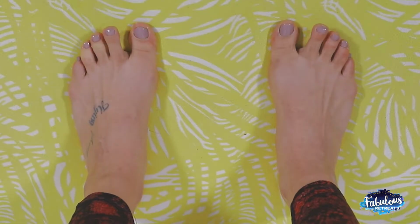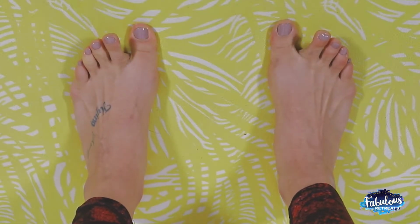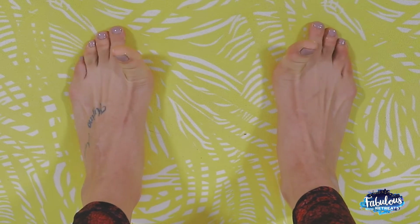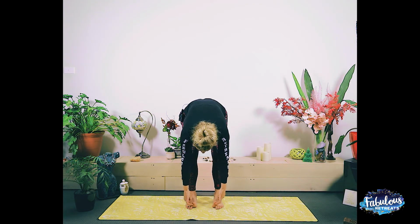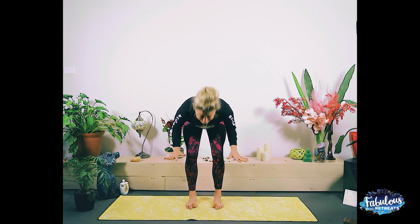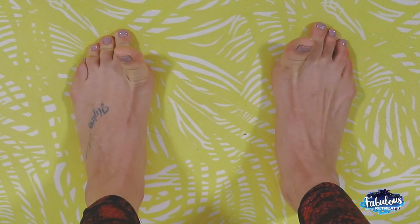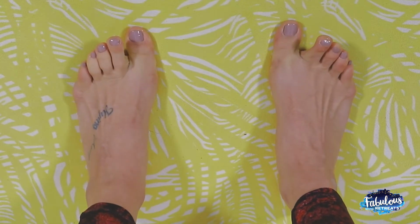So keep the big toes down and lift the other toes up. If you can't do that, use your fingers to help you out. And then lift your big toes up and plant all of the other toes down. This is the one you generally will have most problem with. And if you can't get the big toe off by itself, literally pick it up and hold it there until it stays by itself. And again, press the big toe down, lift the other toes up, the other toes down, the big toe up, and continue.